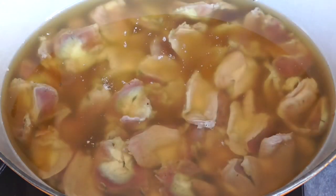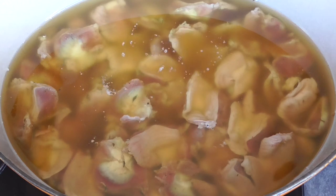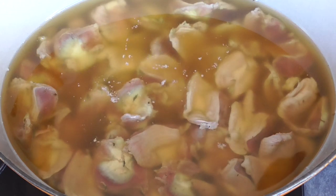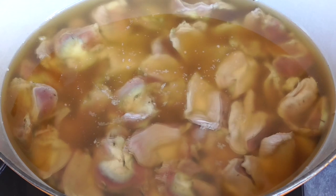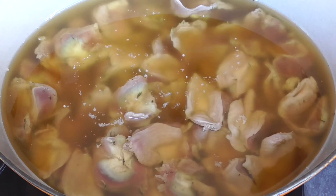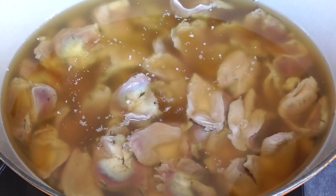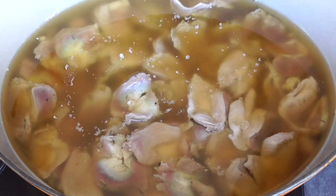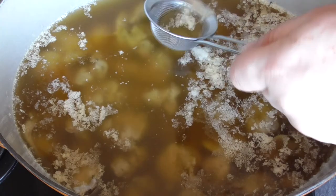The gizzards are gonna take the most of our time. They have to confit for 3 hours, and the quails are normally 2 hours. Of course you have to keep the temperature stable between 80 to 90 degrees Celsius. If you have enough duck fat or olive oil, you can add the quails after 1 hour, but as you see, I don't have enough duck fat, so this is gonna take me about 5 hours. Skim your oil once in a while.